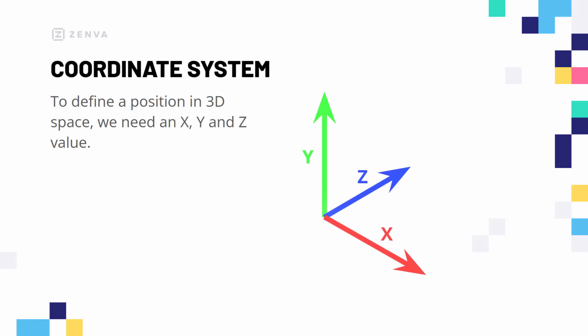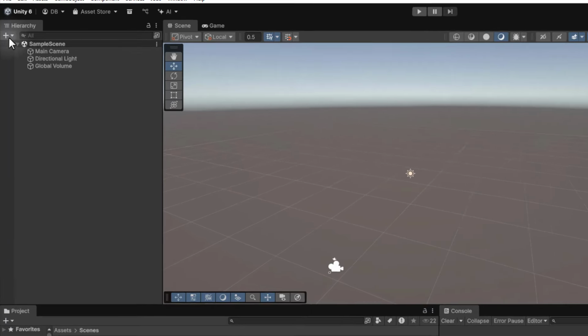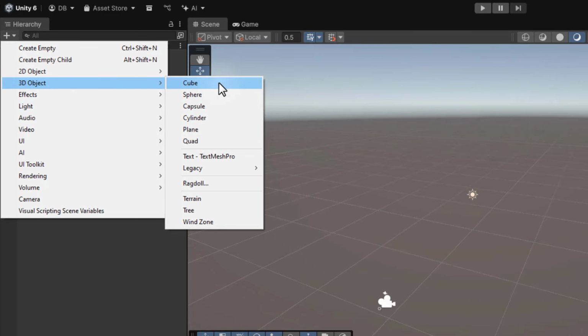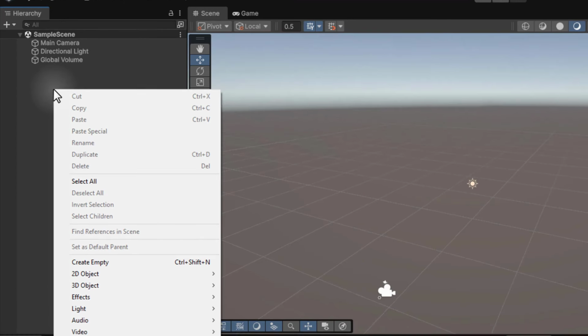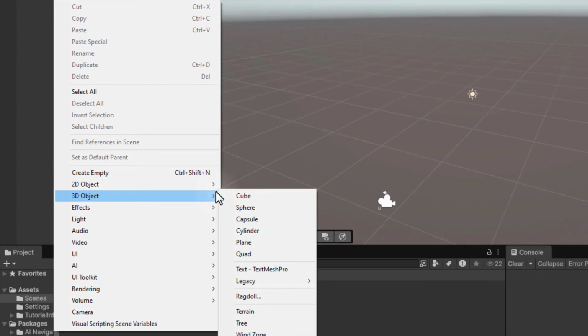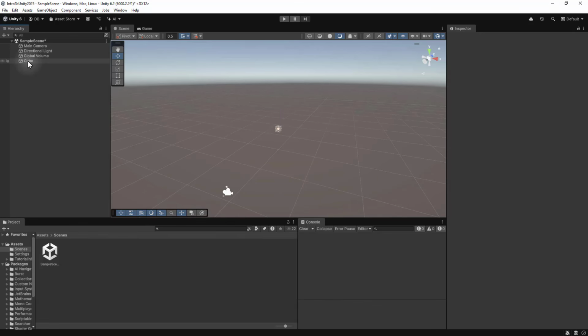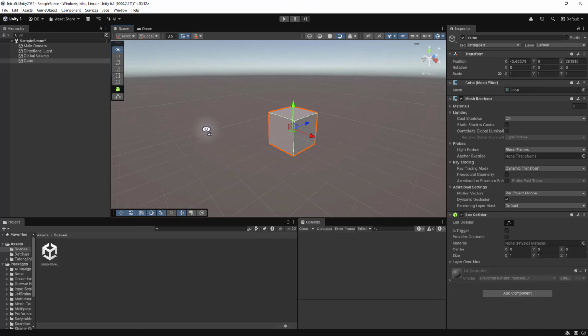So now let's hop into Unity and look at how we can begin modifying that. So here in Unity, I'm going to go ahead and create a brand new cube game object. Now, before we looked at clicking on the plus icon here in the hierarchy and going 3D object cube, but another way of doing this is simply right-clicking in the hierarchy, then going down to 3D object cube. That's just a bit of a simpler way to do that. So that's going to create a cube right here. I can press F to focus in on it, and here we go.